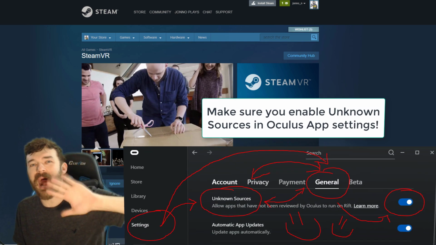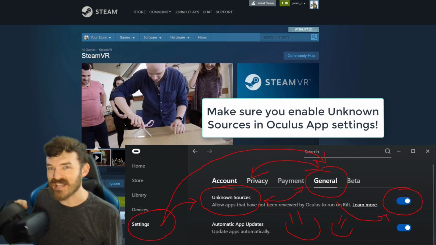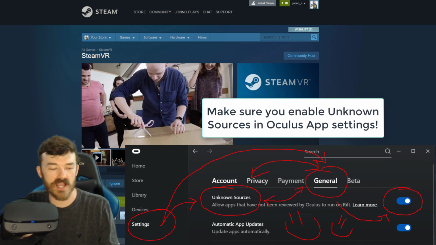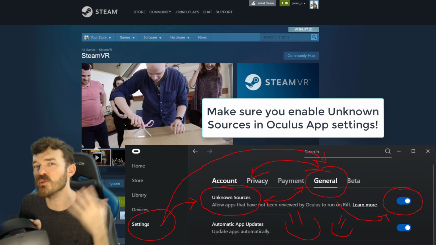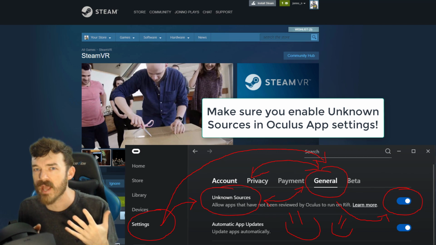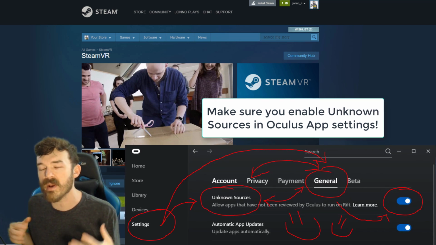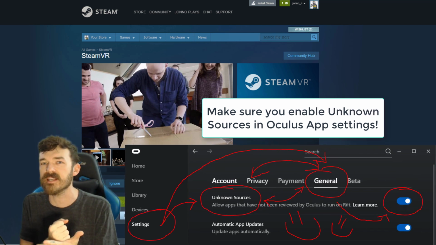Today I'm going to show you how to set up SteamVR for your Oculus Rift S headset. Now, I have the brand new Oculus Rift S headset. You guys know I've been messing around with this thing quite a bit, and it's a little bit hard to do some stuff, so tutorials are necessary. I was actually getting through the steps to set up SteamVR for myself, so I thought I should hit the recorder and show all of you guys, just in case it helps somebody out.